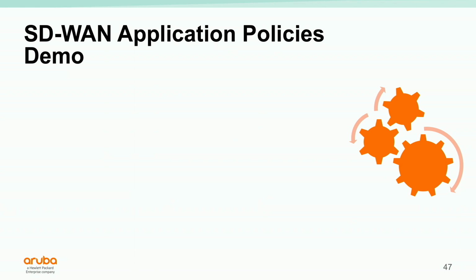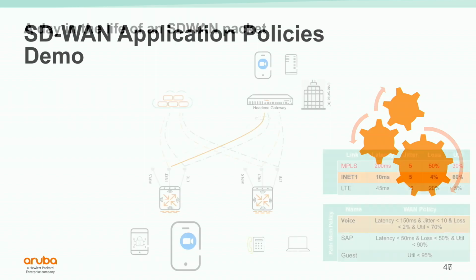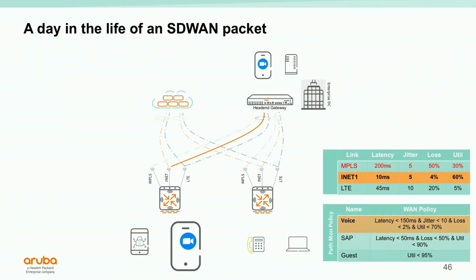We show that, and I think we should explain more on that. Go back to that slide, because there's a couple of nuances I want to clarify. First of all, when the MPLS becomes compliant again, what happens? We want to be careful with flapping, so we're going to put it on hold for 3 minutes, but my policy prefers that for a reason, so I'll eventually steer the session back as well.